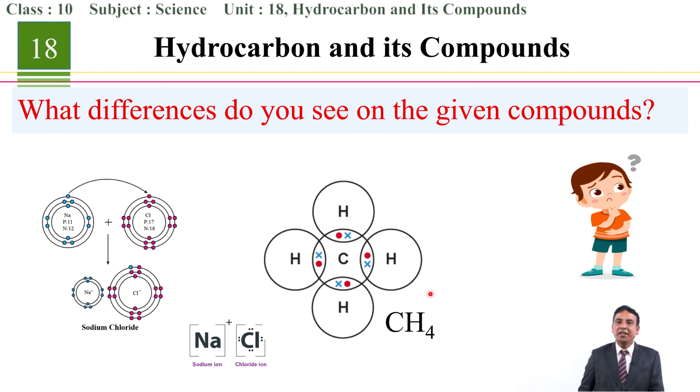Okay, if it is so, then in nature as well as in our surroundings, what type of compounds are found as organic compounds, and what type of substances can we find as inorganic compounds? We have to discuss this so that we are clarified on these two things. So for this, I am going to show one experiment for you.